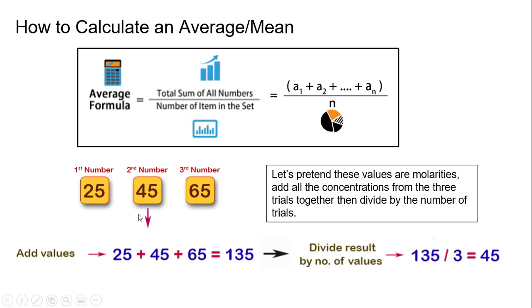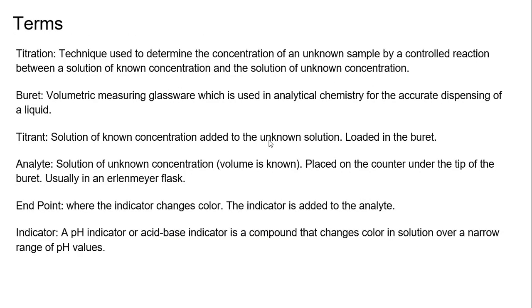You will do this for every item that's being asked for an average. You take whatever it is, whether it's molarity or moles, add them together, count how many trials, and then divide by that number of trials, and that's going to give you your average for each item. Just make sure you grab the correct item that's being asked for each trial.